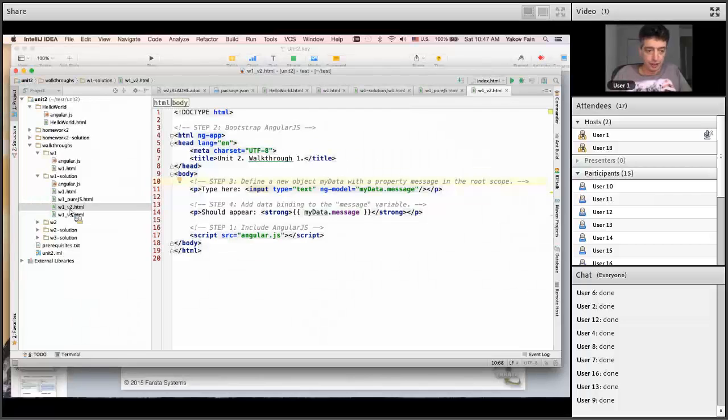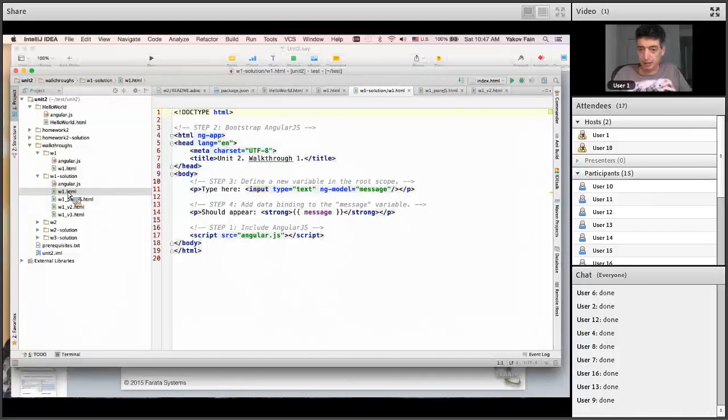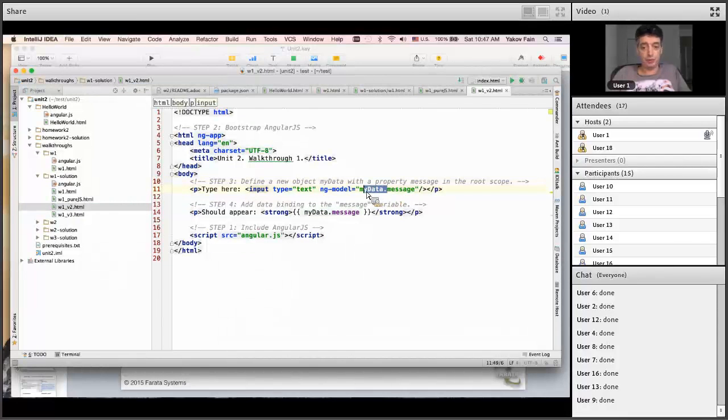Look at this. Over here in this version that you just did, you declare the variable message. And you can say, what if I need to store information about a product, for example, which has multiple properties: name, price, weight, height, or whatever. So no one stops you from creating an object the same way. See, I just said I want to have my data as a model. And in particular, my data should have a property message. Remember, JavaScript is a loosely typed language. So what will Angular see?